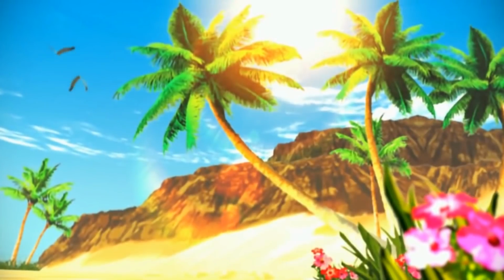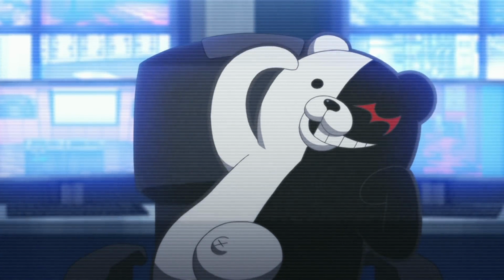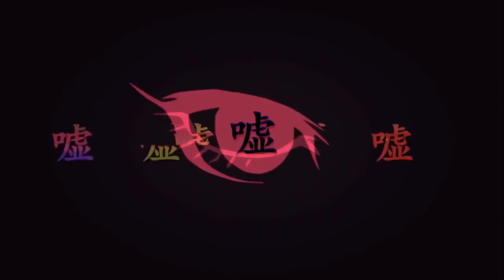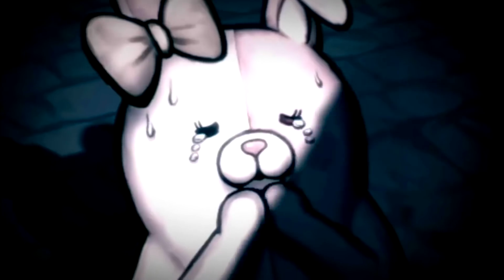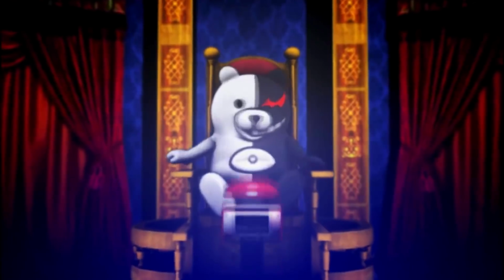Danganronpa animation is different to a lot of the sort of stuff we cover on this channel. Rather than having each frame individually hand-drawn, these sequences are largely created through compositing in programs like After Effects. The team refers to this as 2.5D motion graphics, a form of animation more present in commercials and documentaries than cinematic storytelling. This, along with Komatsuzaki's striking illustrations, led to an aesthetic that Kodaka refers to as psycho pop. Maddening, yet fun, a style that implies anything can happen.